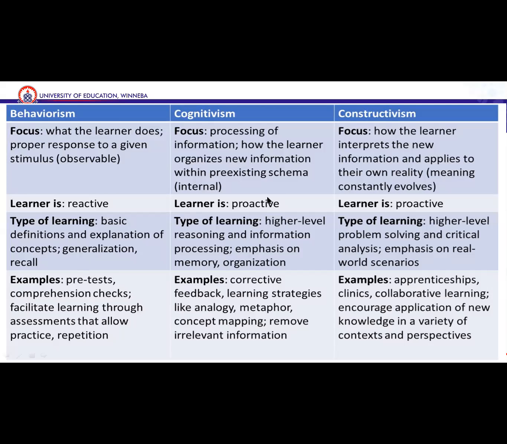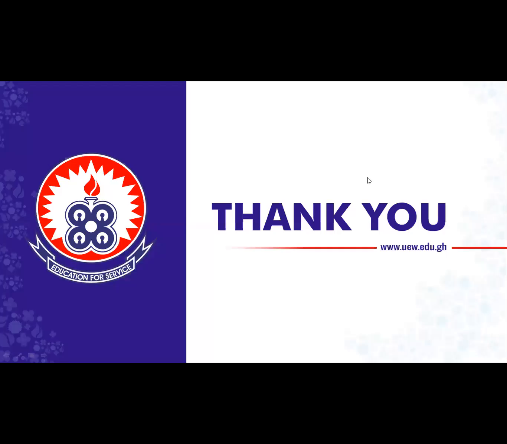Then, if you belong to the behaviorist, you are likely to do pre-test comprehension checks, facilitating learning through assessment that allows practice, repetition, and so on. And then the cognitivists will also use corrective feedback, and learning strategies like analogy, metaphor, concept mapping, removing irrelevant information, because here it is about what happens in the mind. And then the constructivists would deal more or less with apprenticeships, clinics, collaborative learning, encouraging application of new knowledge in a variety of contexts and perspectives.